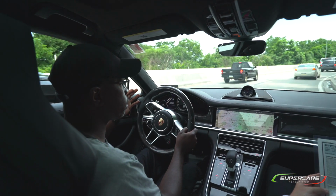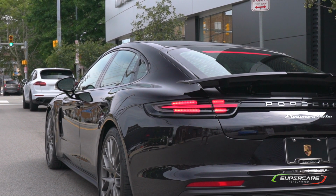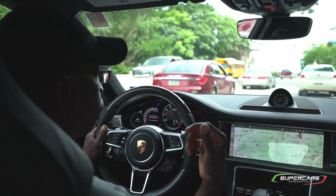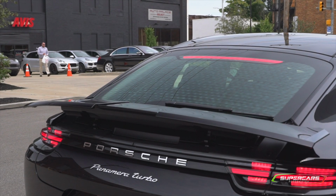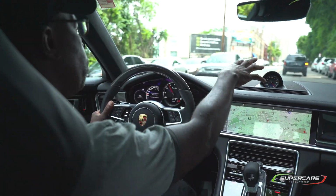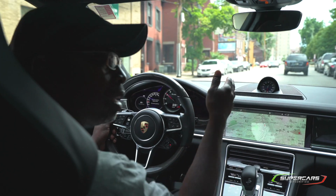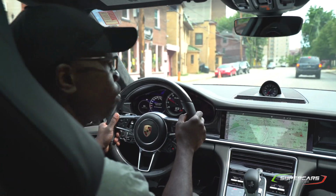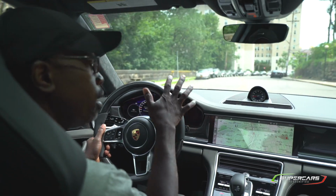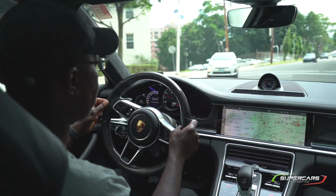One of the things you've probably noticed on the new Panamera is the updated styling on the rear. I love the new rear end. The brake lights have kind of a shadowed Euro, almost smoked look. And what we've just done is we deployed the rear spoiler, so now it's up. This car has the sports package, so it's got the Sport Chrono watch, the sports exhaust, and what's the other thing? Rear axle steering, which goes up to, I think if I recall, 5 degrees. Yes, 4 degrees, and when you're on a racetrack, it helps you. It shortens the turning radius, and also it just enhances the agility of the car, let's say. All right, so.